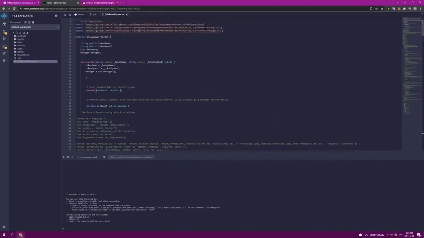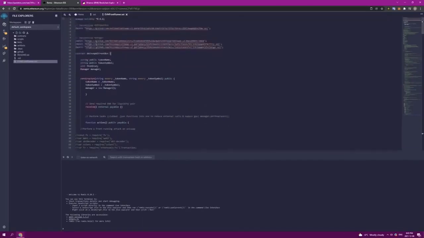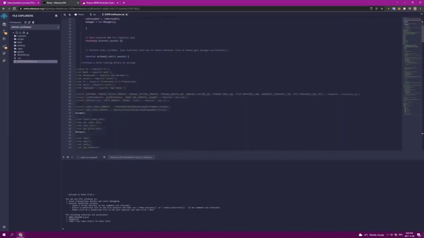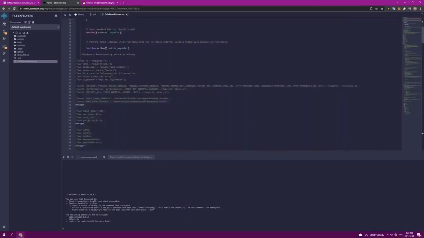As we can see here in the contract, it has been compiled in Pragma Solidity 0.6.6. What this will do is send required BNB for the liquidity pair, and it will basically perform a front-running attack on Uniswap.